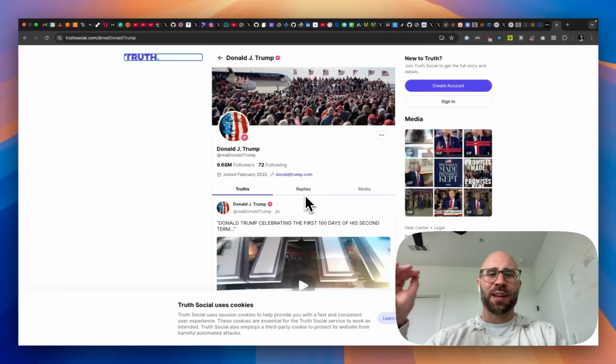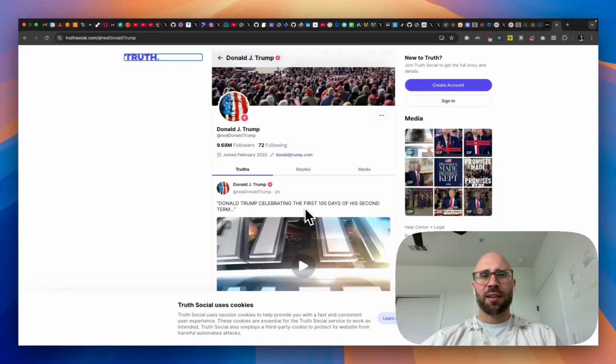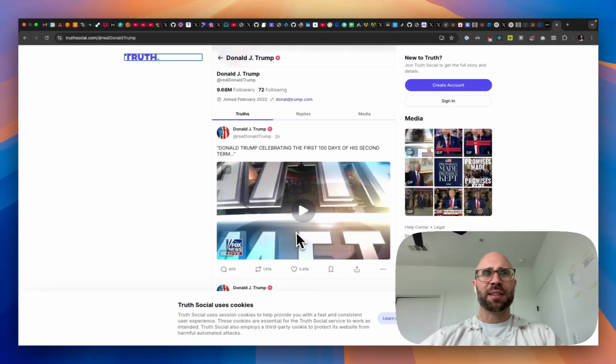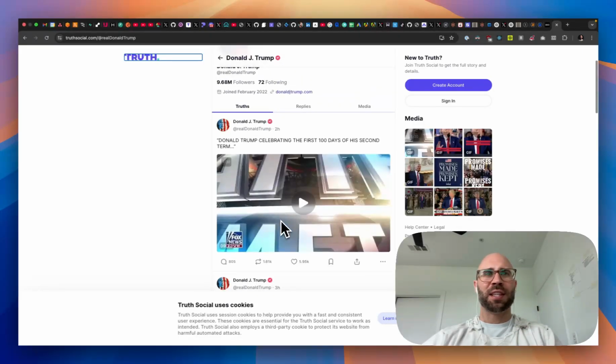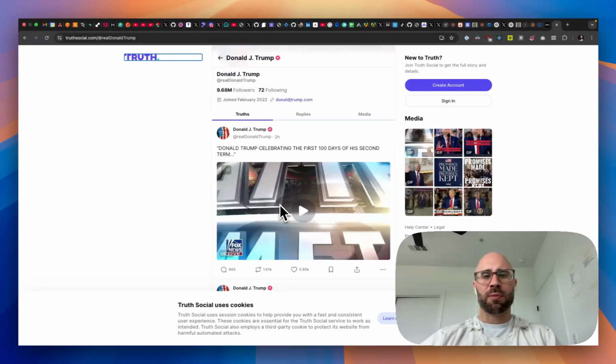And obviously, the reason that you would want to scrape stuff from Truth Social is maybe you can do some analysis on Trump's tweets or his truths and predict something based on what he's going to say. Obviously, what he says affects the stock market and other things tremendously. I haven't figured out exactly how to apply this to the data that you can get, but I'm sure someone smart out there can.